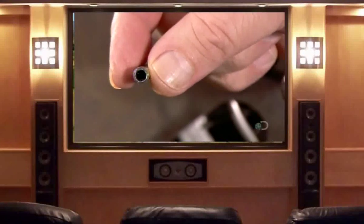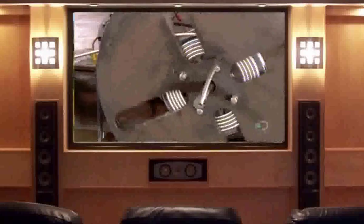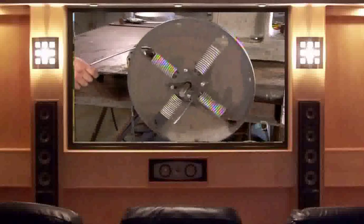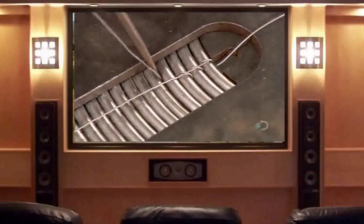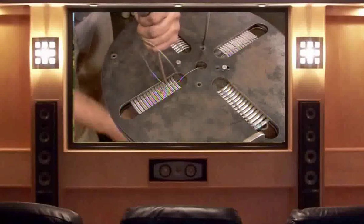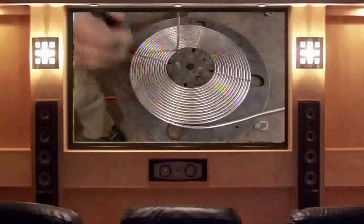Now for the heat exchanger — the component which turns water into engine-powering steam. Technicians use a motorized wheel to wind 6 meters of stainless steel tubing into a coil. They bind the coil with steel thread, putting a stitch in between each tube to create a minute gap. That way, when fuel burns in the combustion chamber, the heat can travel over and in between the tubes, heating the water inside faster and more efficiently. The result: superheated steam in just 5 seconds.